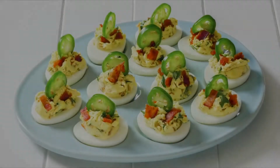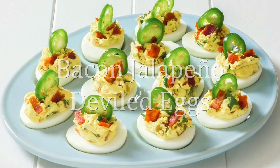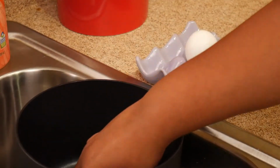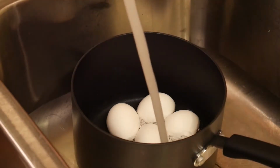This is Shirani. Today I'm going to show you how I make my bacon jalapeno deviled eggs. For this recipe I'm using 6 eggs and I'm just putting them in my pot here and covering them with water and put it on the stove to boil.